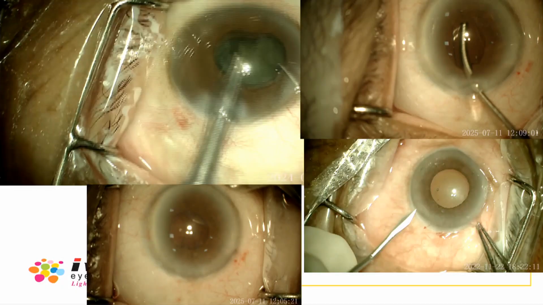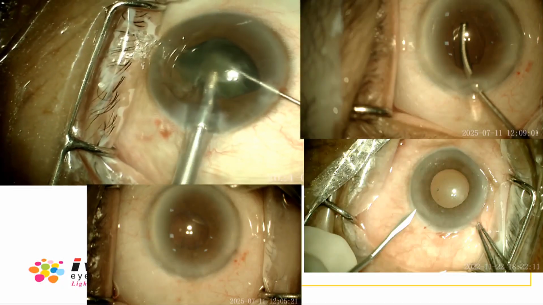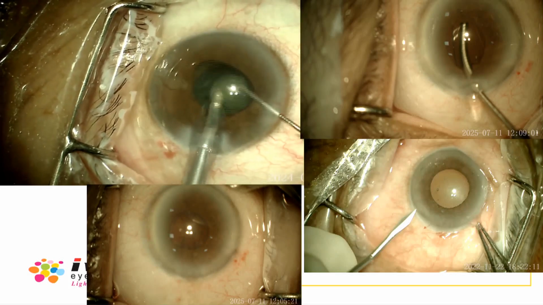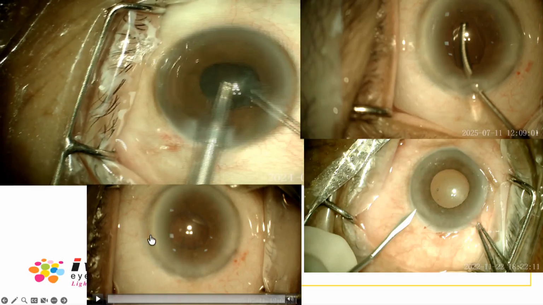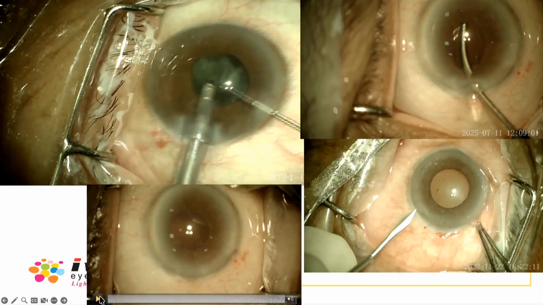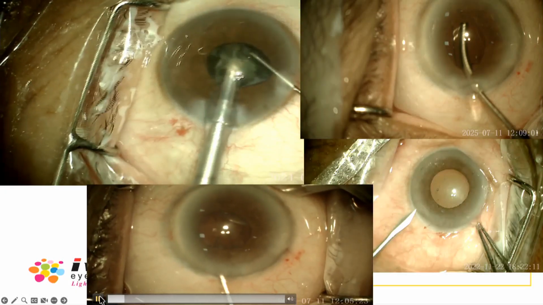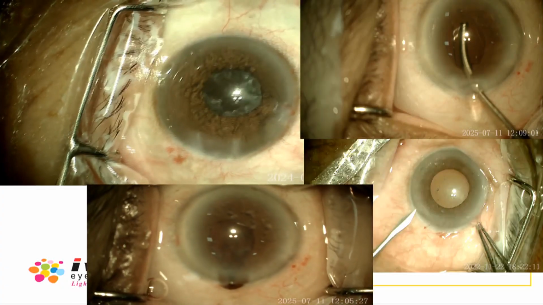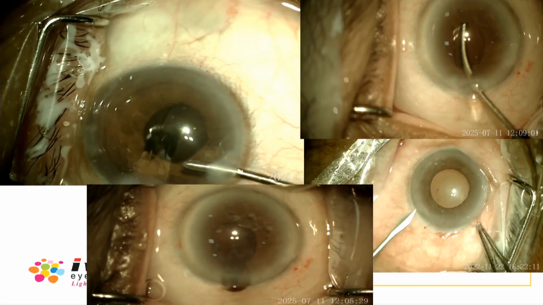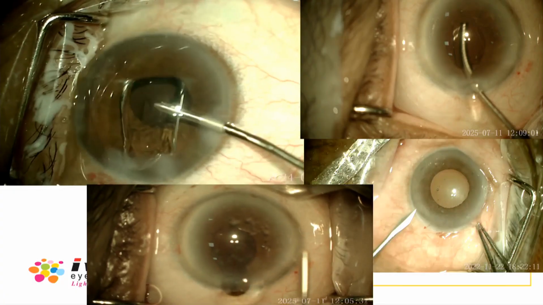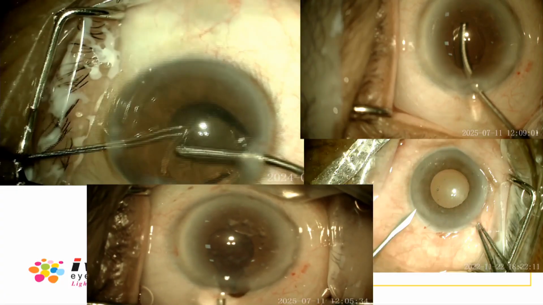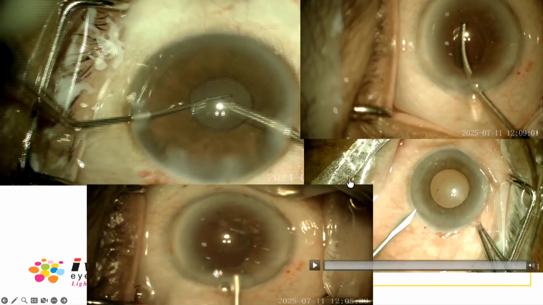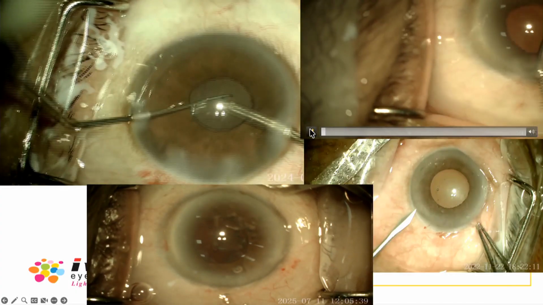And the probe was kept always at the center of the pupil, otherwise you may catch some iris. And whenever there is an iris prolapse, always check the integrity of the globe, like whether the globe is hard. If your globe is hard, express out some visco or saline. And if your globe is not that hard, then you can even reposit it with the high molecular weight viscoelastic. Or this is another way.